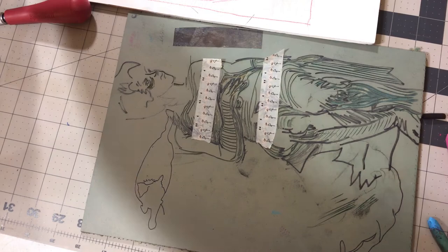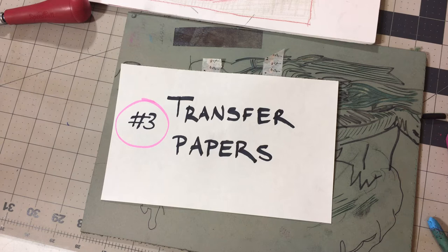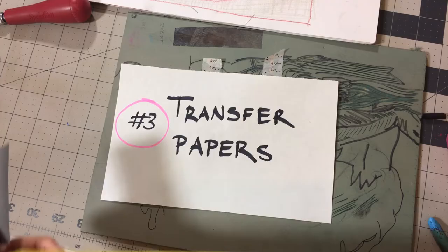So the next thing I want to show you guys are transfer papers. Working with the same principles as using the tracing paper, where we cover the back with drawing mediums, there's actually a few ways you can create a separate paper that can act as a way to transfer a material to the surface of your linoleum block. One of them is called Sorrel paper. This is very much like carbon paper. They sell them in large rolls, and they come in multiple colors.